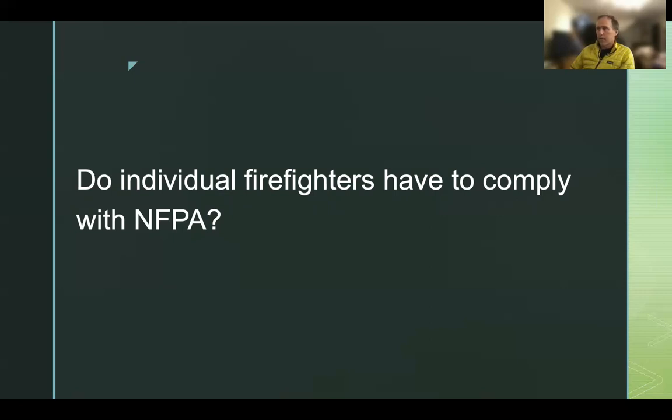The exception to that is that there are some training organizations that are accredited by the Pro Board Fire Service Professional Qualification System, Pro Board. Those training organizations have trainers and then separate assessors. And those evaluators come in, and then they're actually able to give a stamp and say, hey, this has been approved by the Pro Board, which is accredited by the NFPA. And so that's another level of security that the training is actually in line with the NFPA standards.